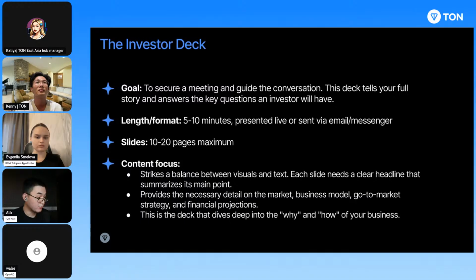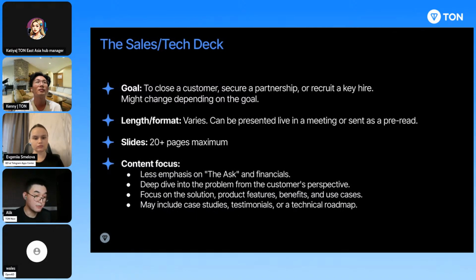One of the most important things here is to impress the investors and VCs that you have all the competences and skill sets in your team's backgrounds. All right, let's move on.